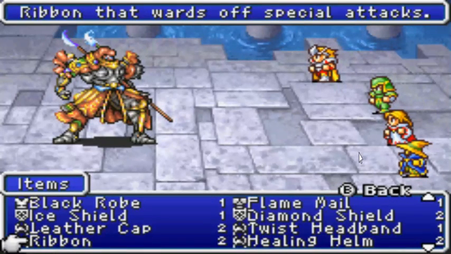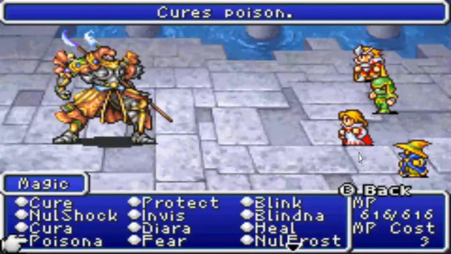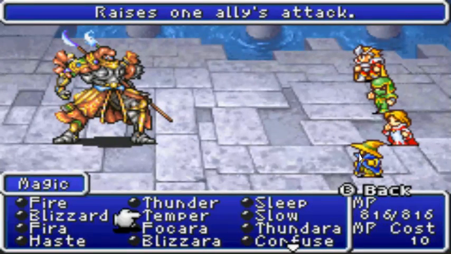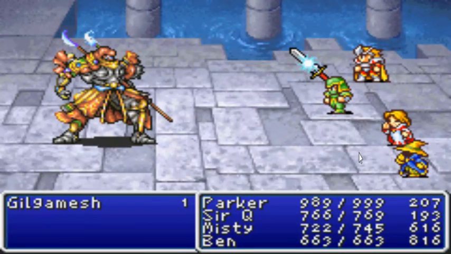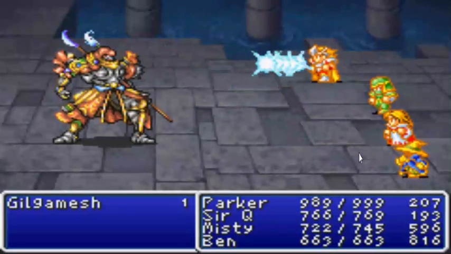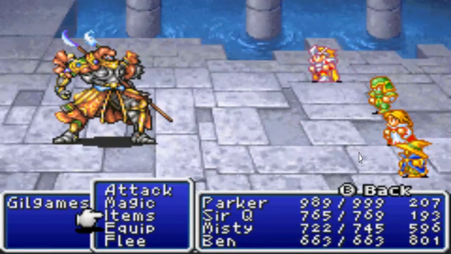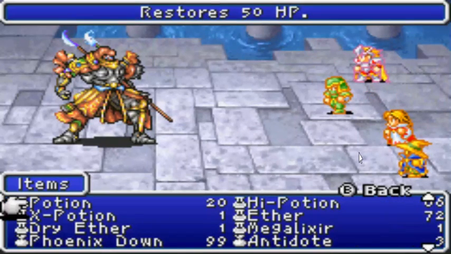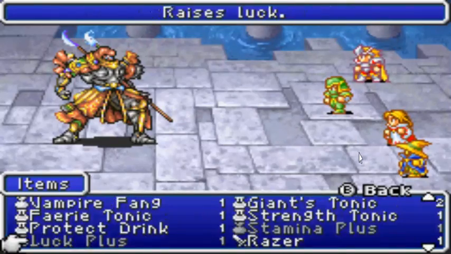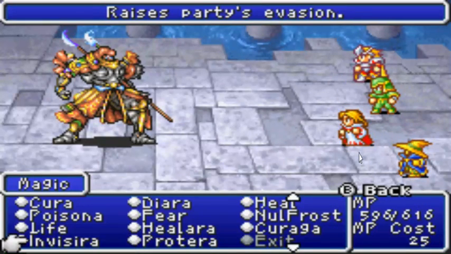Where's the thing? There it is. Alright. Temper. Haste. Yes, anyway, the fight is with Gilgamesh. Excalibur. Oh yeah, I forgot to mention, if you trigger the other fight, he doesn't use the Excalibur in battle. Items. Gotta put that back on top.